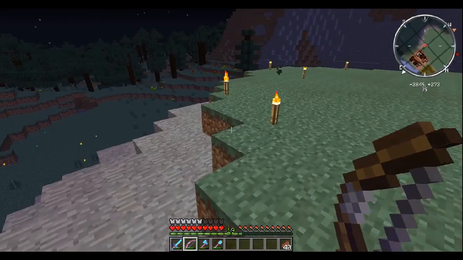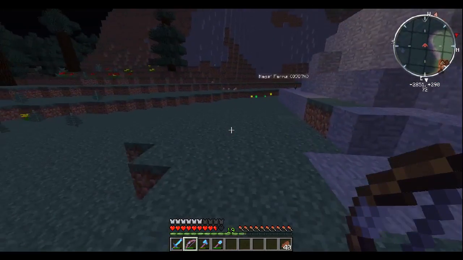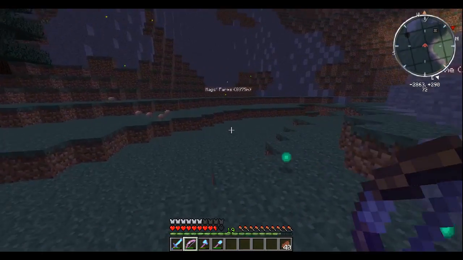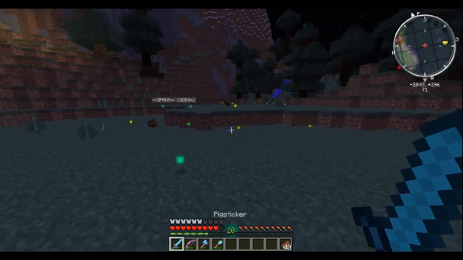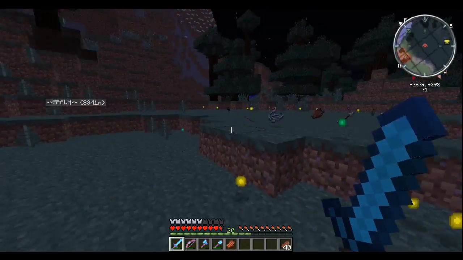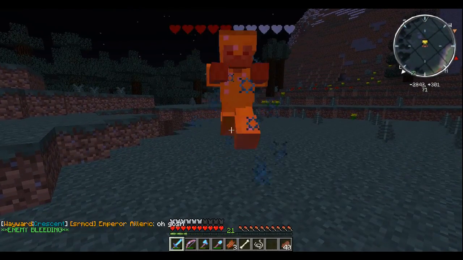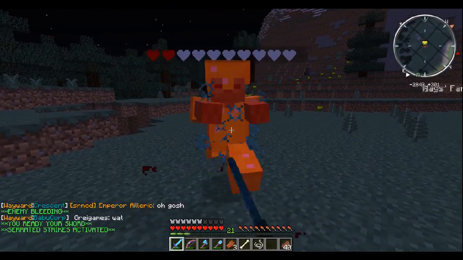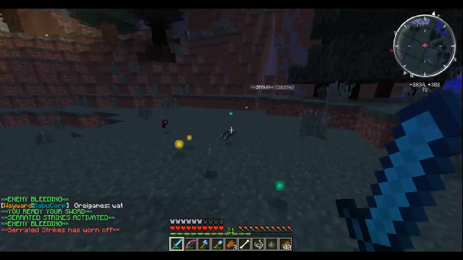Going through the arrows. Well, let's go grab as much of this XP as we can while there's nothing out here. There he comes. I see one. That's okay. We're not afraid of him. We got a good sword and we're MLG. Come here, you. Die. Oh, he's dead.